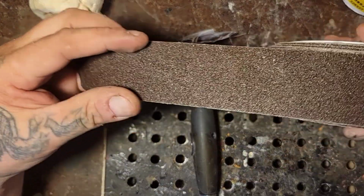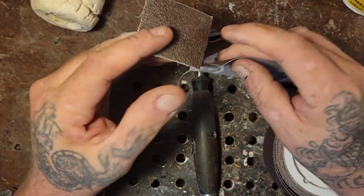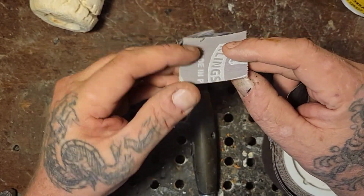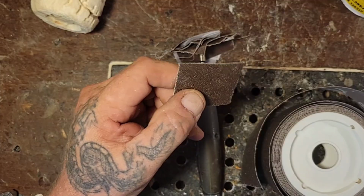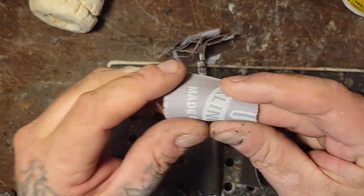And here's one like this. So all you do is you can buy strips just like emery cloth. No, not emery cloth. What's the name of this backing? Oh boy, stand by. Yeah, it is emery cloth. It is emery sandpaper, the cloth back, right?